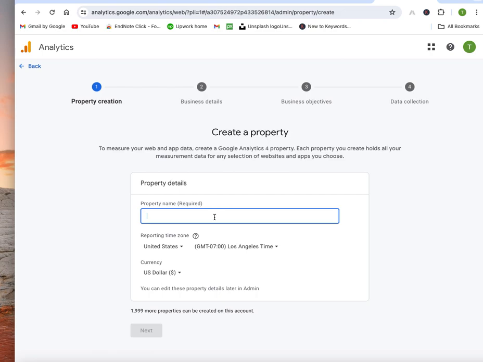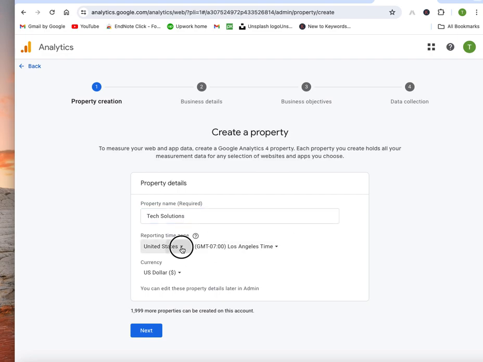I said I'm going to use Tech Solution. Don't worry about this. If you want to delete the property, you can delete it anytime from your account. I'm just using this one for this tutorial, so I will be deleting it later on.